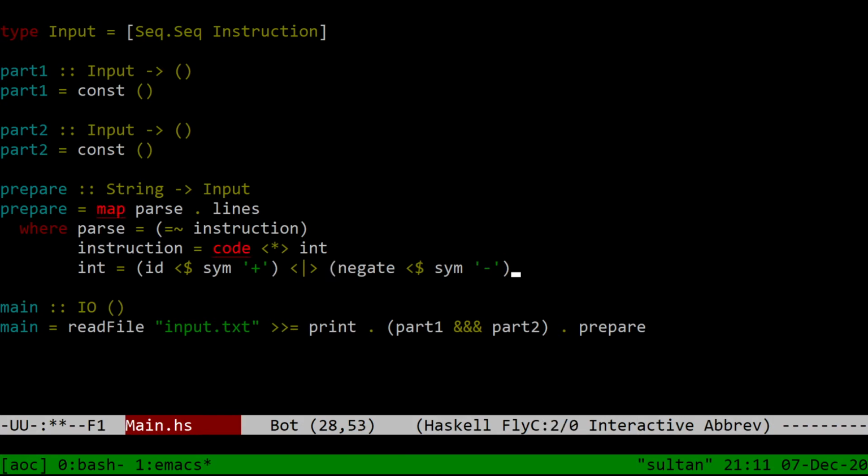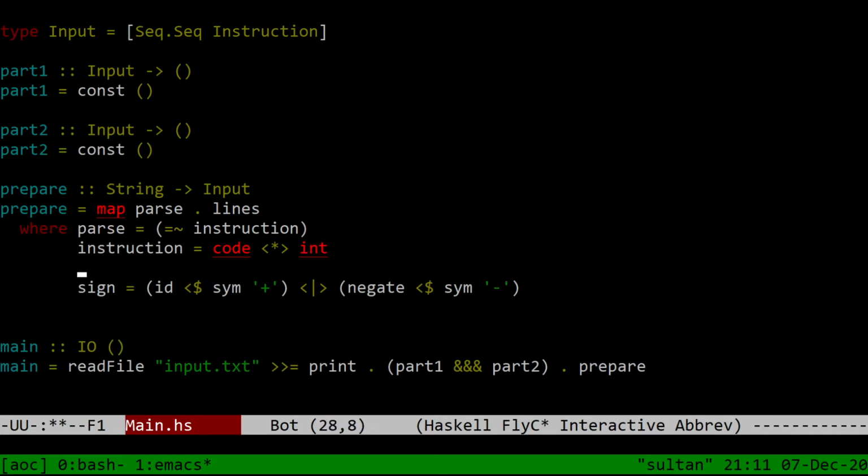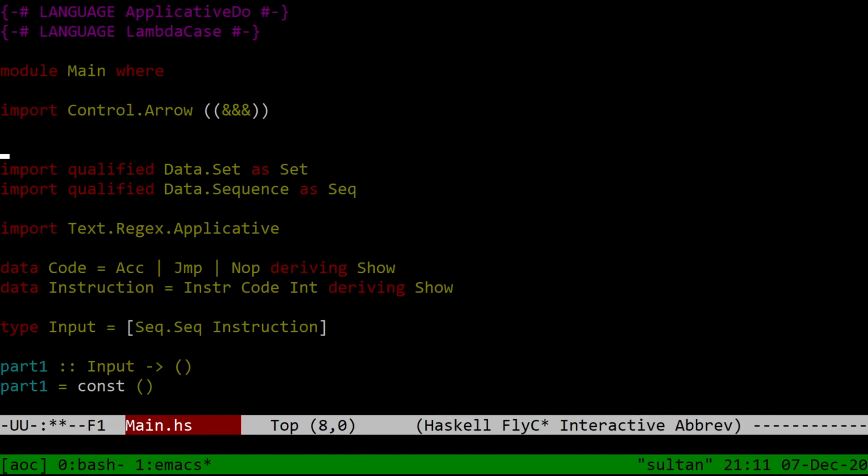So we're parsing a function here. Sorry, that's not int. We'll say, well, that's a sign. Int is a sign over read many isDigit. Import Data.Char, isDigit.